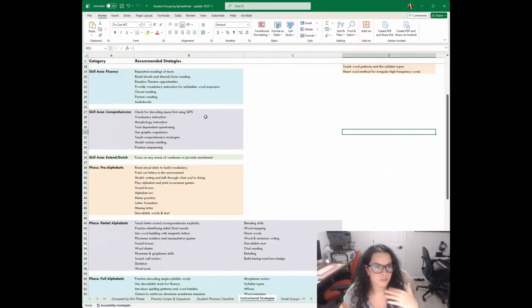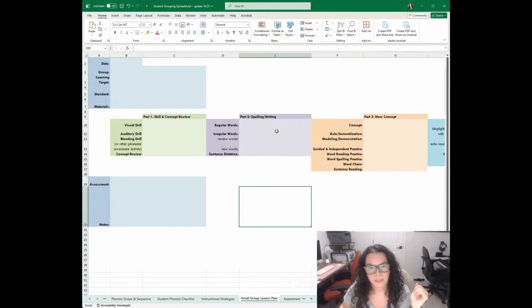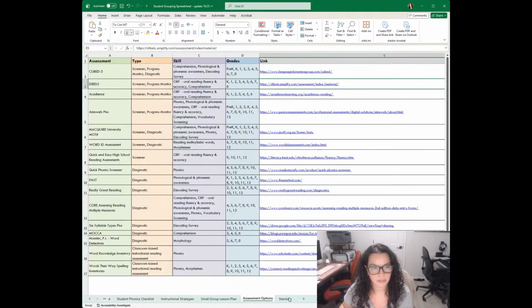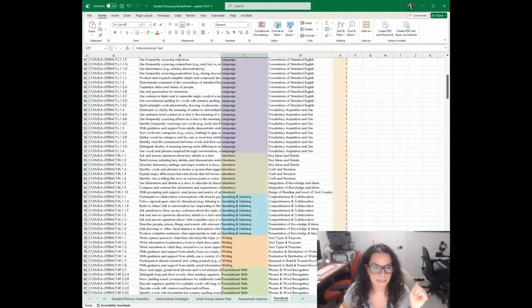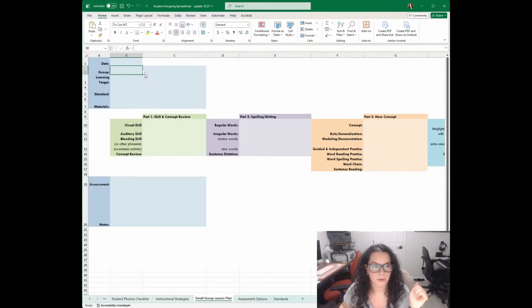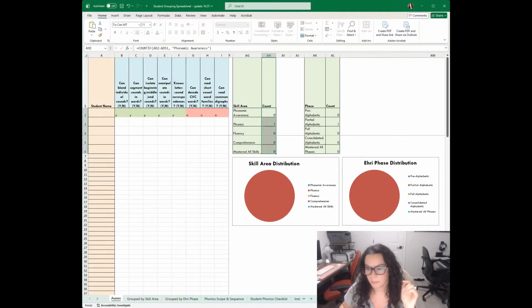Then you have this instructional strategies cheat sheet. This is just things you can do depending on where your students are. This is a small group lesson planner. It's similar to the printable that I showed you before, but this is inside the spreadsheet. There's also recommended assessments with the links directly to them and what they assess. And then all the standards are in here, preloaded K through 5 for ELA. When you plan, you can actually select your group that you're working on, and you can select the standard right here. It doesn't show up on your screen, but it's there when you click the little arrow. All the stuff shows up there, so you can add that to your plan. So that is the spreadsheet included in that.